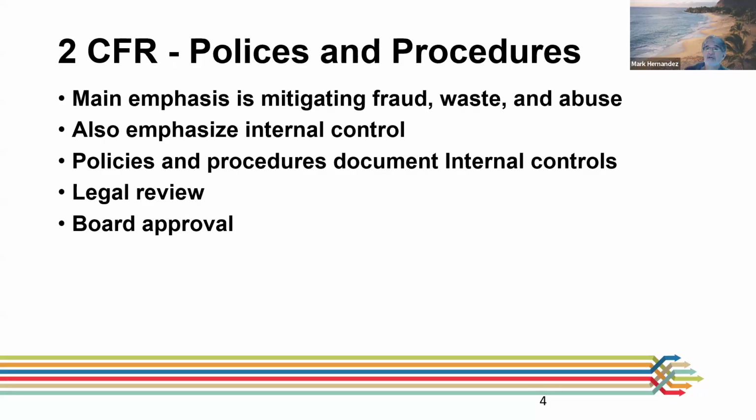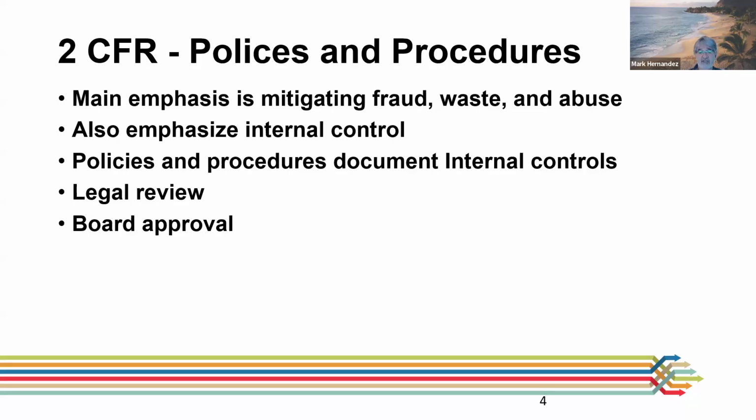Now, as we talked about the employee handbook and then the financial policies and procedures, those are the two main parts. Well, for 2 CFR, it pertains to the financial policies and procedures. And it's been around even before the 2 CFR, back into the OMB circulars that we just talked about. But back in the OMB circulars, where you found the areas of emphasis for policies and procedures were actually in the audit circular, which was A133.